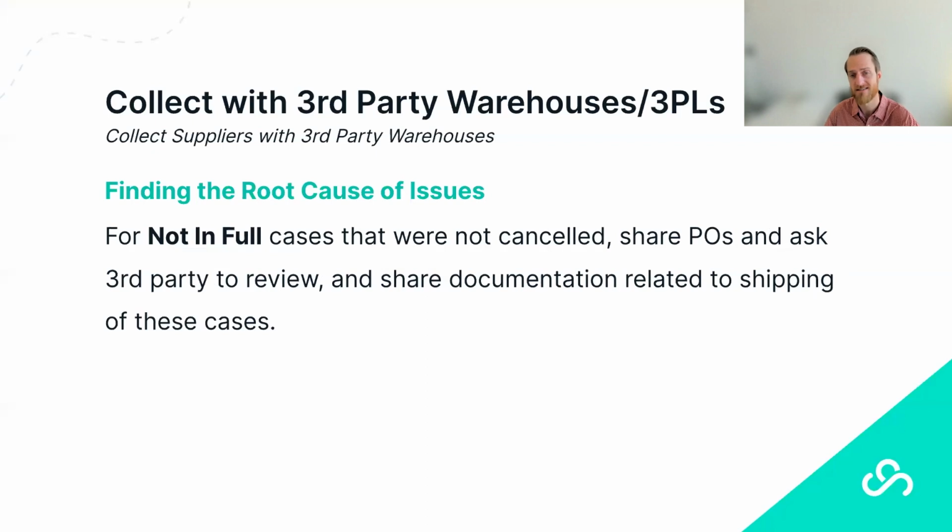For not in full cases that were not canceled, that's how we think about it. If you cancel a PO, you still may receive not in full charges, but that's somewhat expected. You didn't ship, i.e. you canceled. But if you didn't cancel it and you still got a not in full charge, then it's a little bit more of an investigation of why Walmart didn't receive all of the cases. And maybe you were supposed to cancel and it didn't get done, or maybe there's an issue at the warehouse that would explain why those cases did not get shipped out.